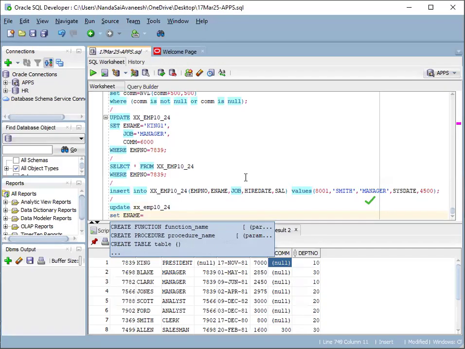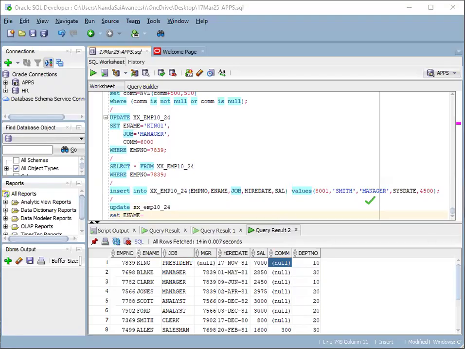Using the case function, we can have different values. For that we need to insert some records into this table.